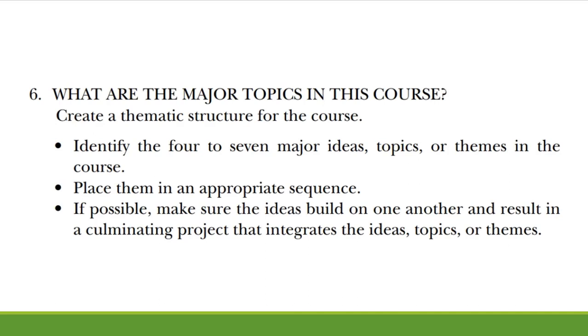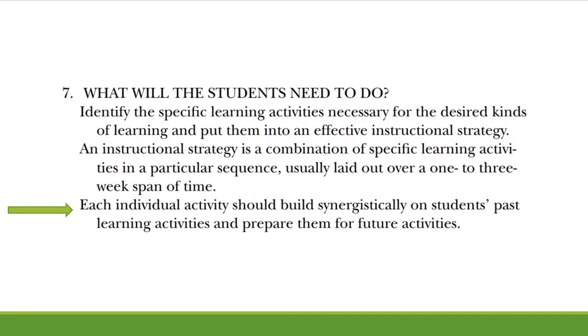So what are the major topics in the course? You're going to create a thematic structure for the course, identify the 4 to 7 major ideas, topics, or themes, place them in an appropriate sequence. If possible, make sure the ideas build on one another and result in a culminating project that integrates the ideas, topics, or themes. What will the students need to do?